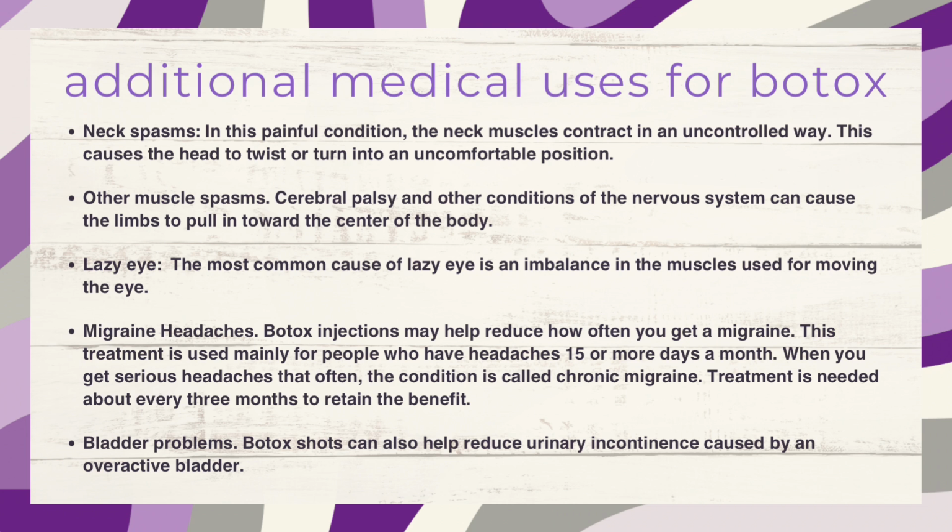So I've included this slide just to help give props to Botox. It has been around the longest and is used the most in the medical community outside of aesthetics. So I just like to put this out there for those people who are not as familiar with Botox. It actually is used in a lot of medical applications and provides a lot of therapeutic benefits. It's used frequently with different types of muscle contractures and muscle spasms. It can help people with chronic conditions like cerebral palsy and help to address some of those issues that really there were not a lot of great treatment options before Botox.